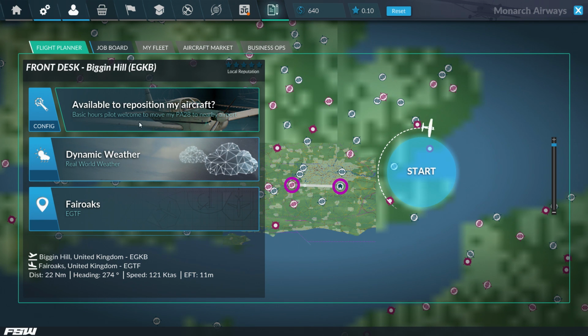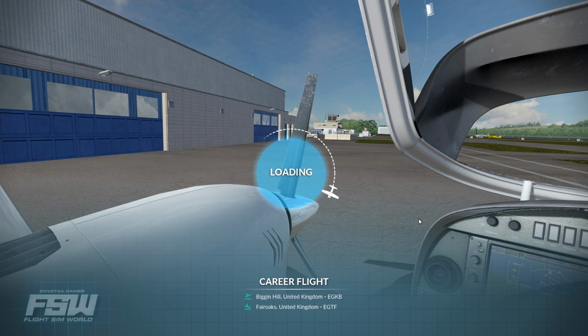So it's just a basic hours pilot. Welcome to move my PA-28 to a nearby airport. That's all we've got to do. Obviously, we don't have that much of a reputation, so we're only going to get very simple missions, at least for the moment. So let's have a look. We're going to have to start this aircraft up and everything, so everything's going to have to go right from the beginning.